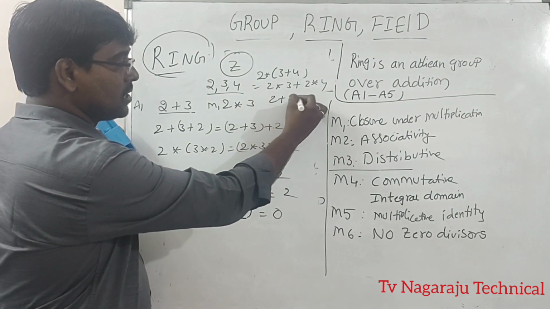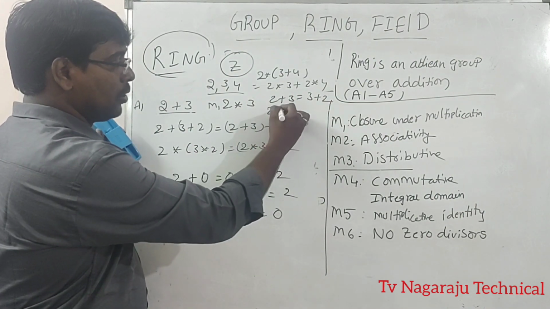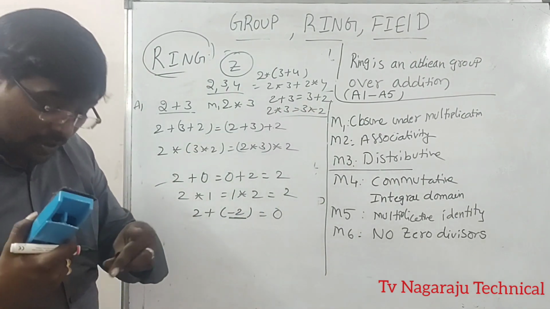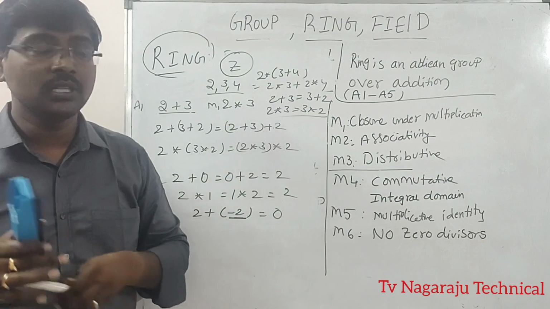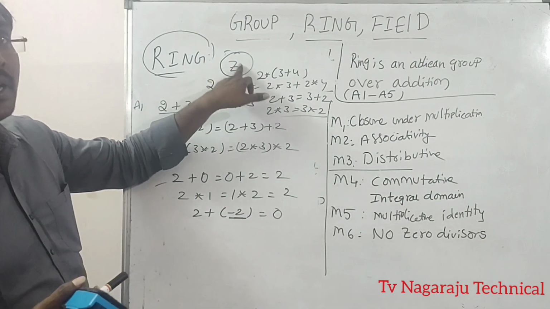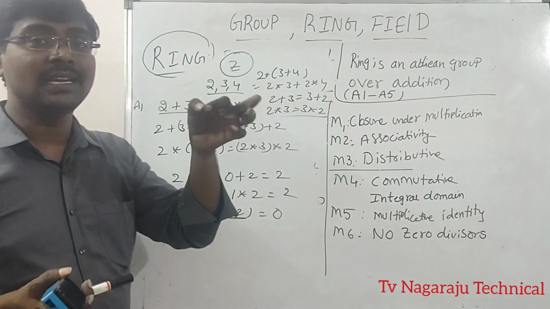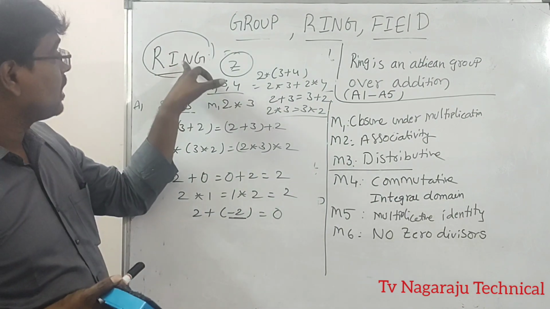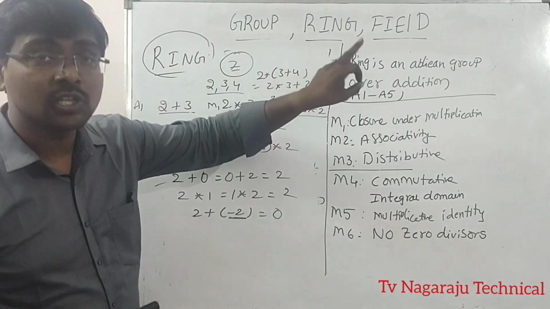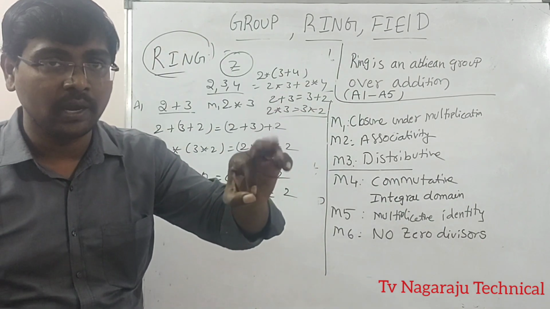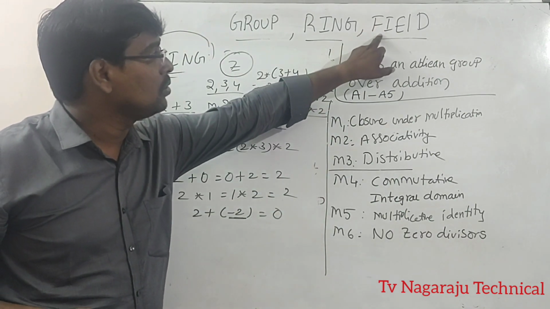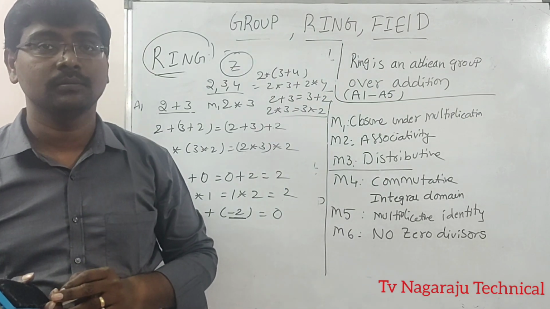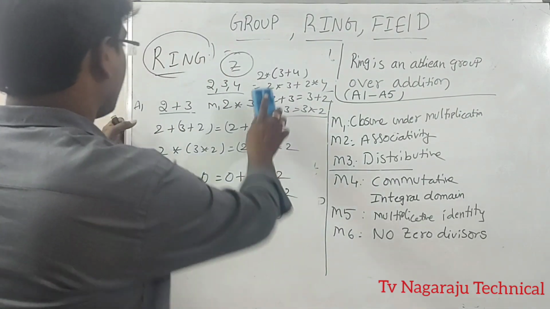Commutative: 2 plus 3 is equal to 3 plus 2, and 2 into 3 is equal to 3 into 2. Observe, even though we perform all the operations, every element belongs to Z. Then we obviously call Z a ring. The only thing you need to remember is that for a ring, multiplicative inverse is not required. Next, I am moving to the third one, field. Now coming to field.